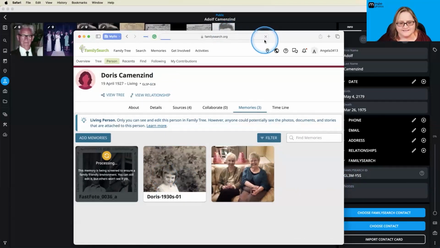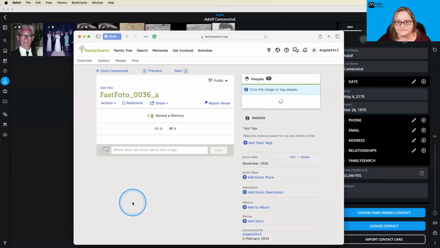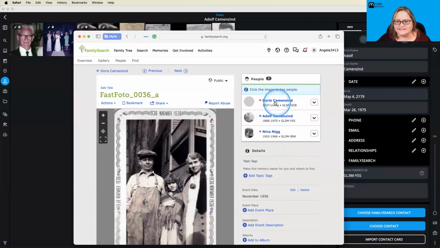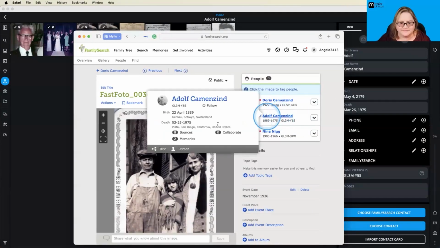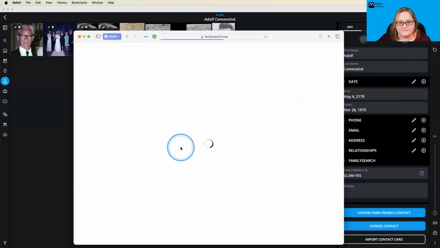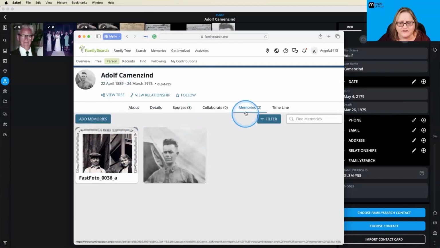Let's go ahead and refresh this, see if this is going to let us do this yet. There we go. Like I said, usually it's pretty quick. And it is attached to all the right people, which is pretty cool. And then does that mean if I went to the other people, it's going to show that picture in theirs as well? Correct. My question was, not only is it attached to their names, but now we can go to them and there's that picture? Correct. So yeah, I'm here in my great grandfather, going to memories, and there's the pictures I have that have him in it.